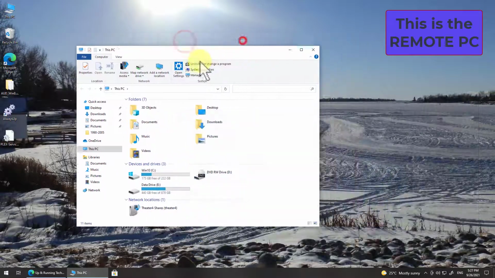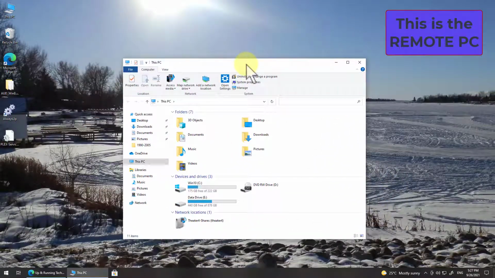You can see this is a Windows 10 machine, and I'm remoted from a Windows 11 machine. So there are three more things to consider before we finish off. First is printers. You want to print in the office that you're in. Second is copying and pasting data between the two machines. And the last is multiple screens. In my big, beautiful office, I have two screens, and I want to use those. Let's deal with that right now.